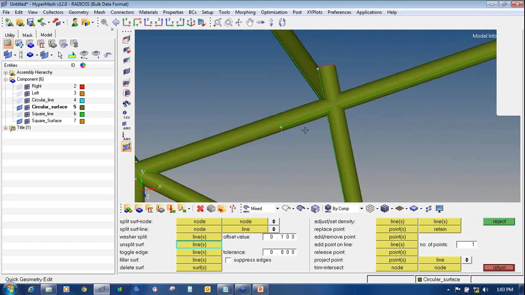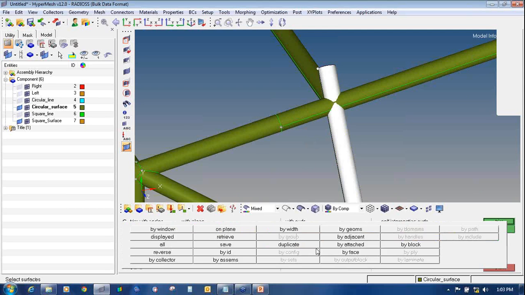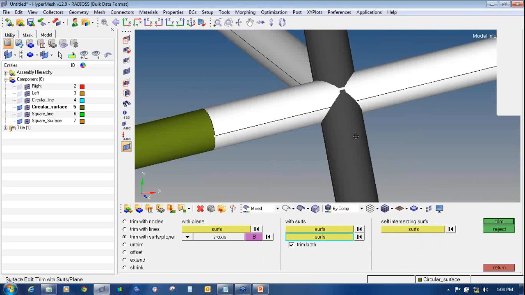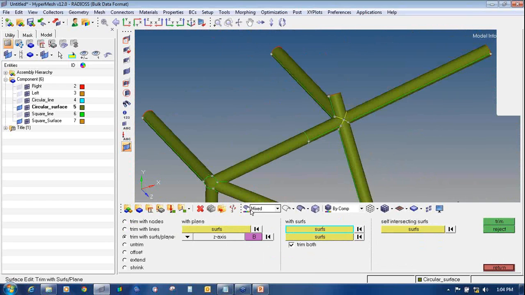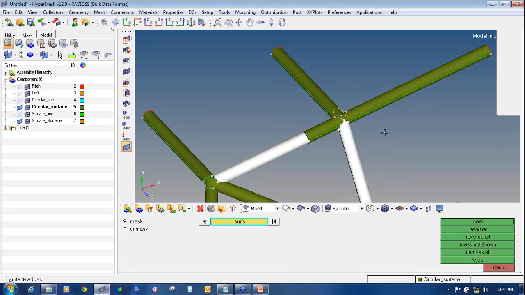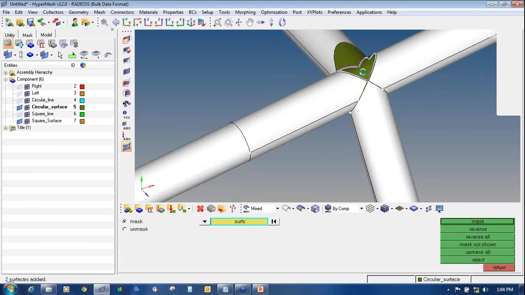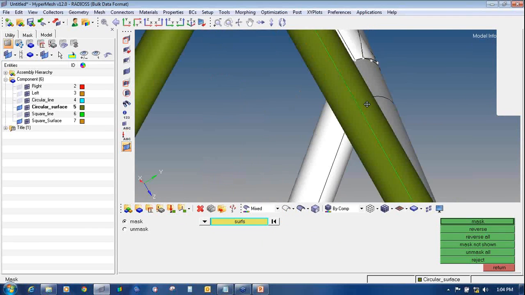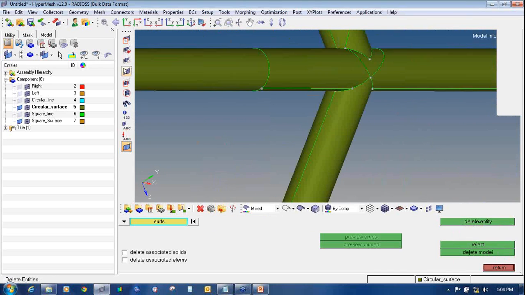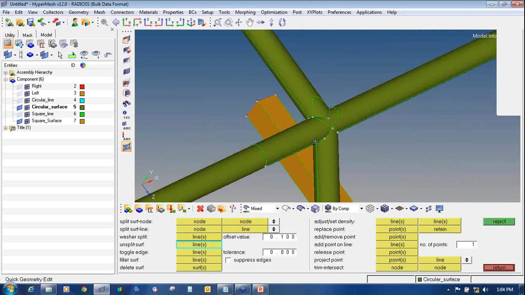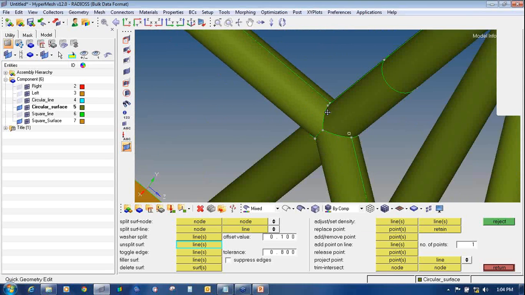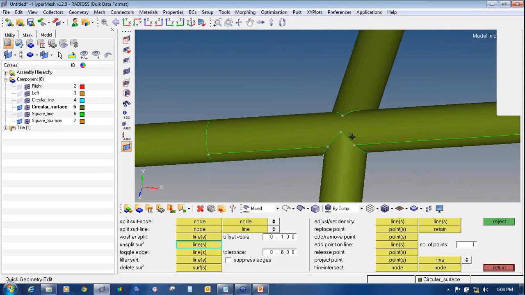Then again unmask all, shift F9, this surface with this one and this one, say trim, delete panel, delete it, go to mask this one, all the outer surface I will mask, and delete the inner one. Then F11 and unsplit the unwanted splitting edges, I will unsplit them.